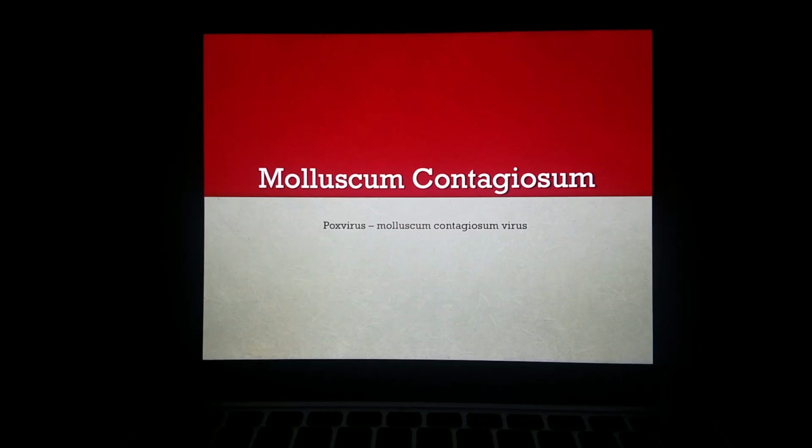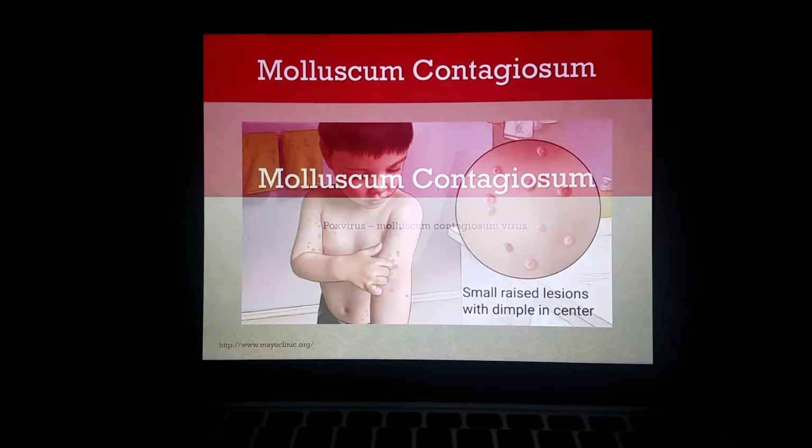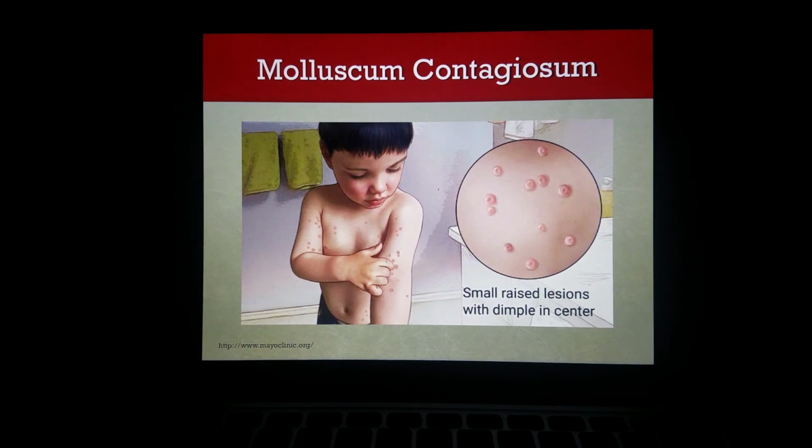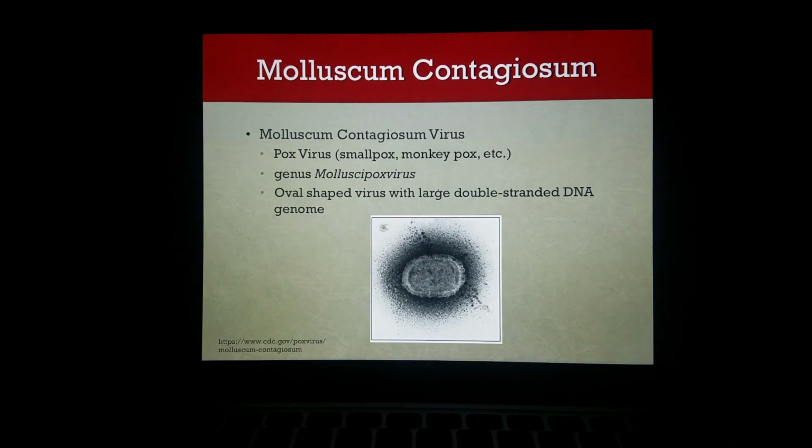Alright, let's talk about Molluscum Contagiosum. It comes from the Molluscum Contagiosum virus. It's pretty common in children. We actually experienced this with our daughter. She was 5 at the time, and we noticed these little red bumps on her torso, and of course we freak out. Oh my gosh, my kid's dying. But not that big of a deal, as we discovered. And so let's look at the Molluscum Contagiosum virus.